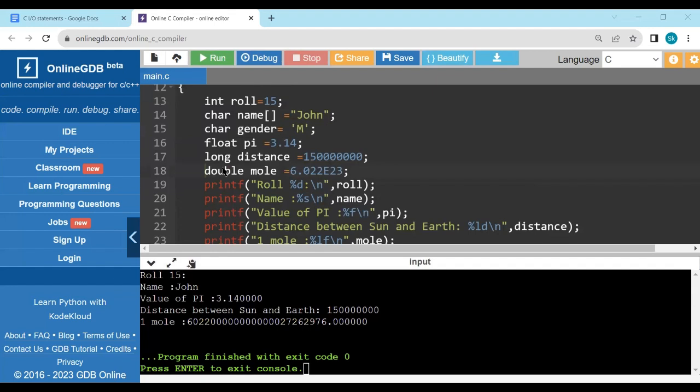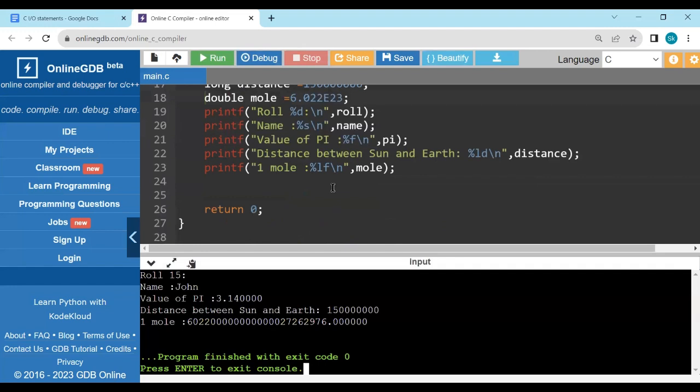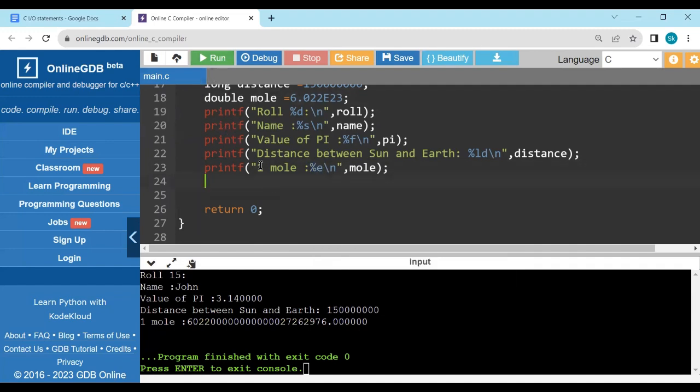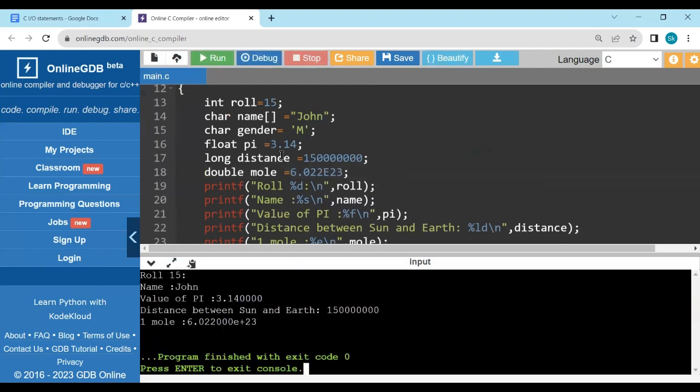Let me see with the scientific notation. Okay, we have a scientific notation for this one. For scientific notation, if we want to store this, instead of writing this, it could be written with a capital E or a small e. So let's use a small e and see how this looks now. So it is working perfectly now. You can see the information in scientific notation, and now this information is coming as e to the power 23.